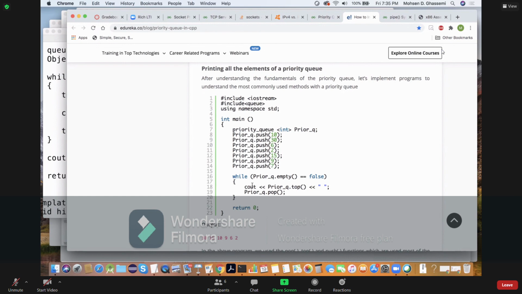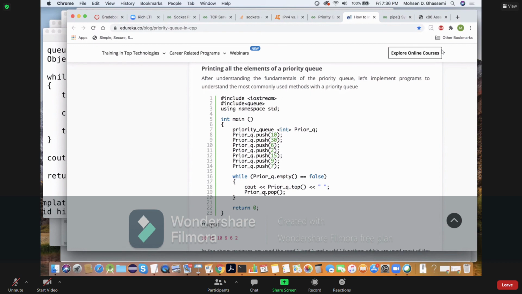And then we walk through the priority queue. As long as it's not empty, we're going to print what the top is, and then we're going to pop the top, which removes it from the top.